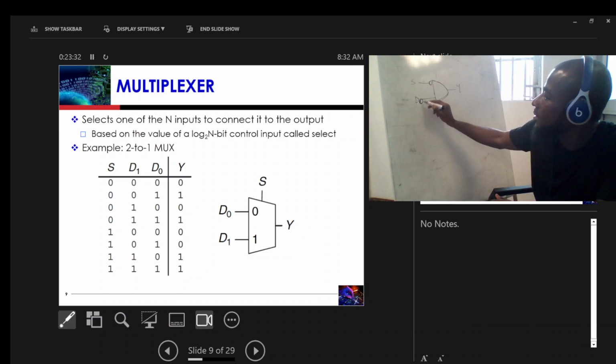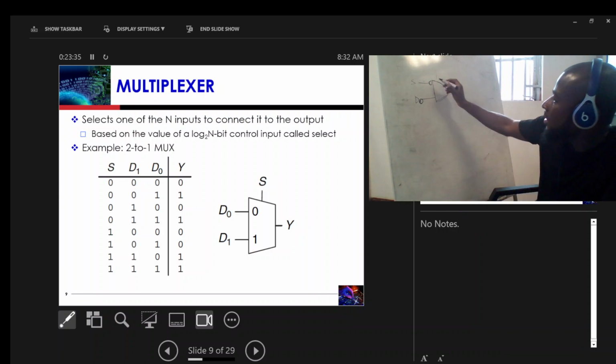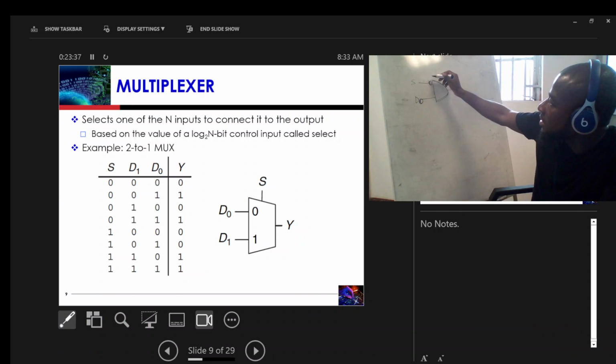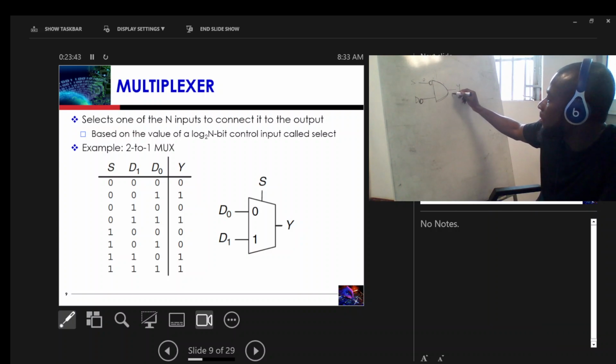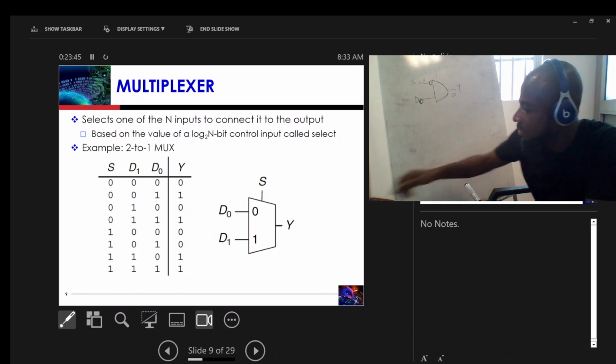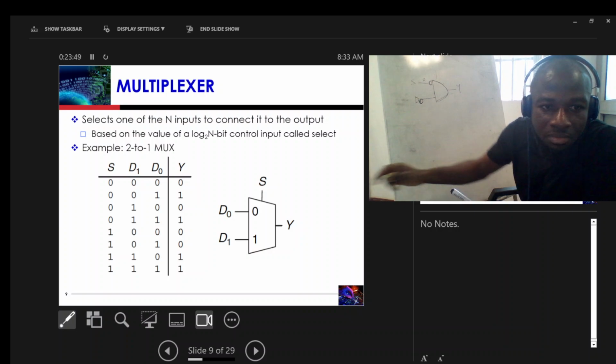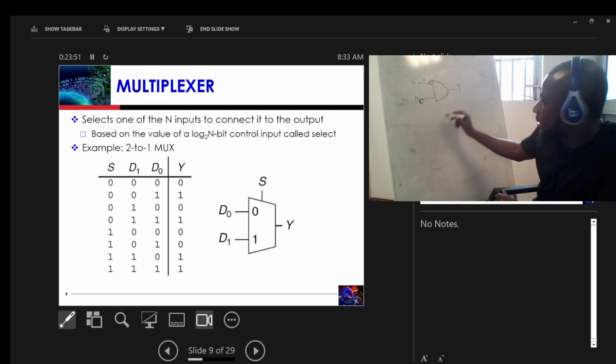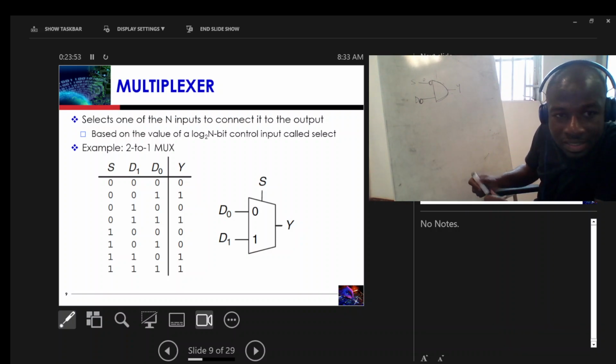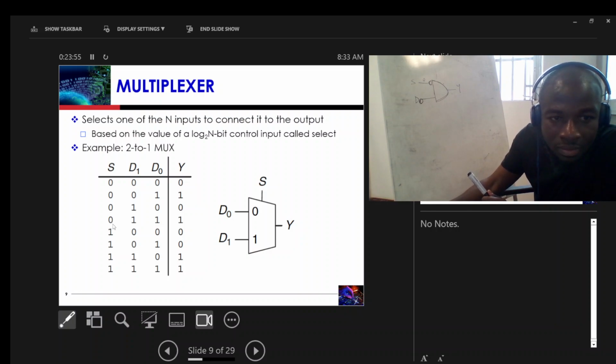So S and D0, right? So if S is 0 here, the output of the inverter will be a 1, and then D0 will be routed, not D1, right? So now we have to look at D1 again. If S is 1 here, D1 will be routed.